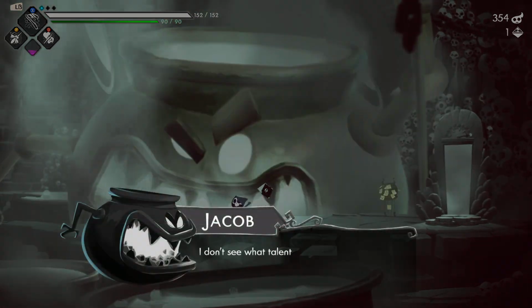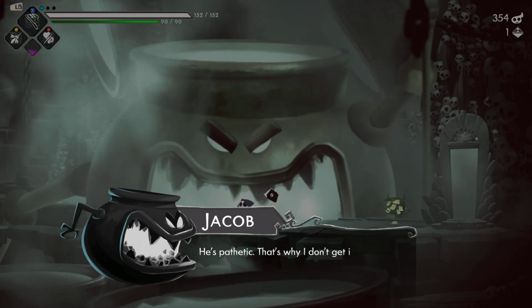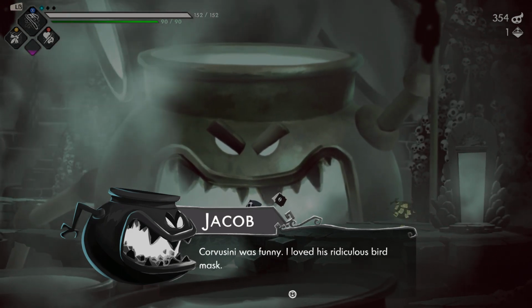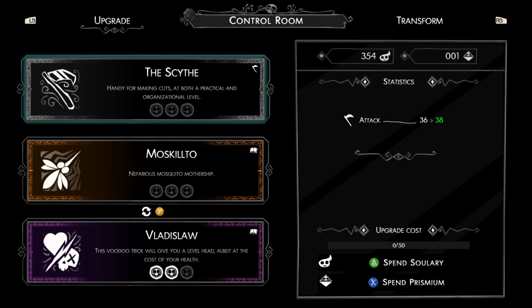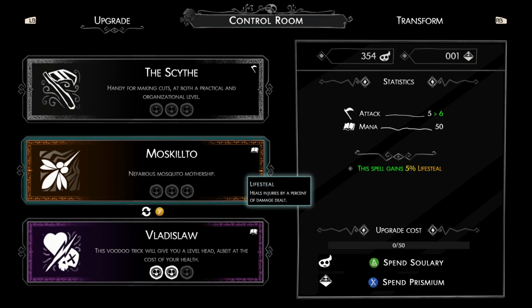You got something to say? I don't see what talent people see in little Hector. He's pathetic. That's what I don't get. To be honest, Master, I miss his predecessor a lot. Corvuzini was fun. I love this ridiculous bird mask. Someone look up if there's actually something or someone going by the name of Corvuzini, because I kind of feel like that is referencing something meaningful.